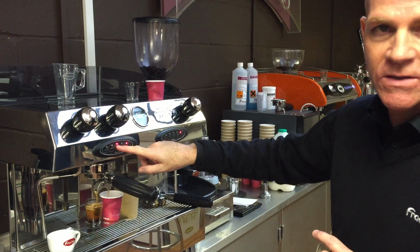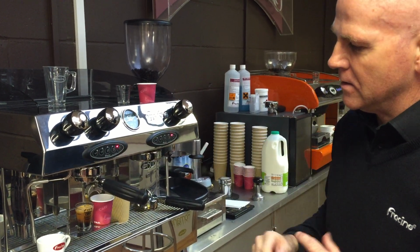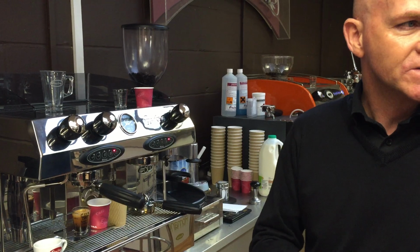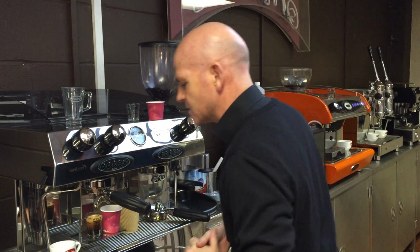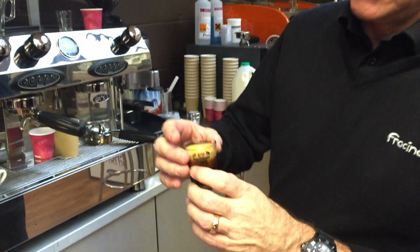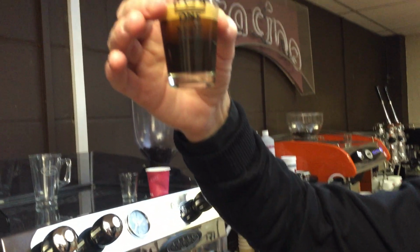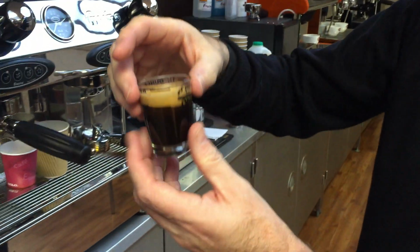And once it reaches the desired level, 2 espressos. So I've now got 2 espressos set on this side and 2 set on that side. There we go. And there's your espresso, or your mini Guinness. Yeah. So let's put that down there.